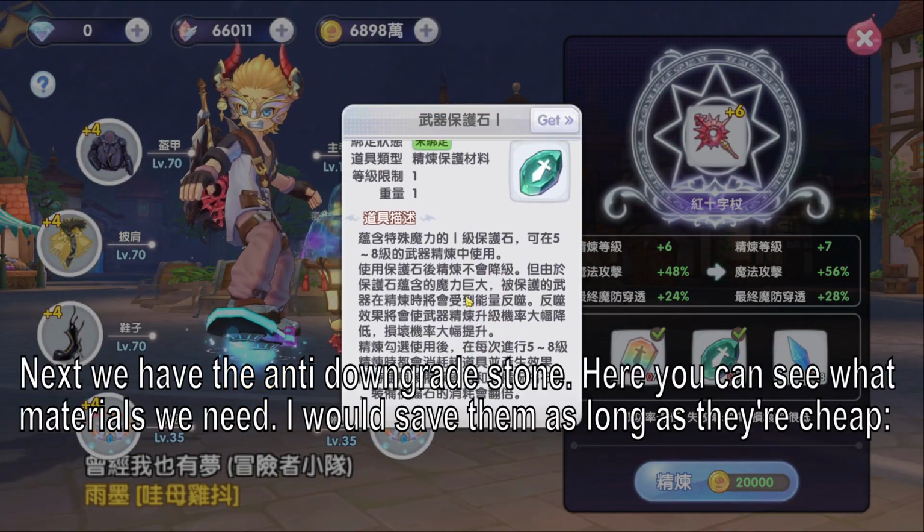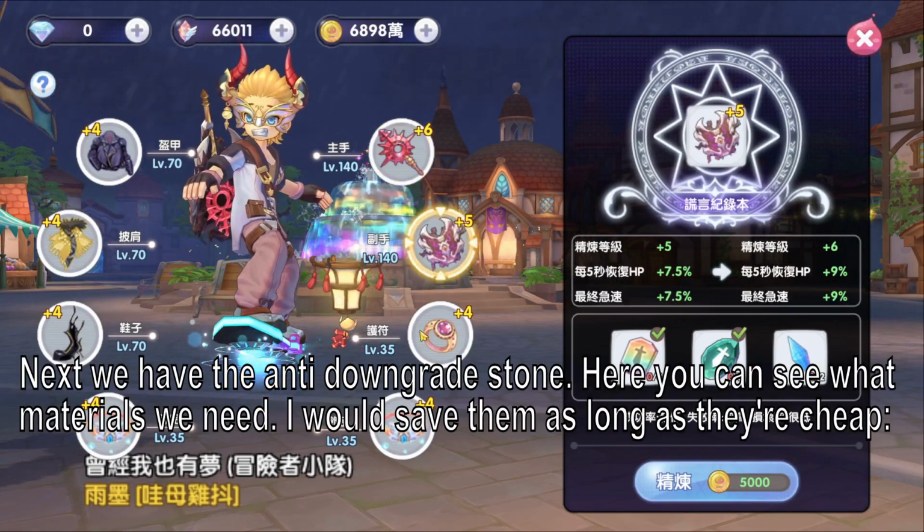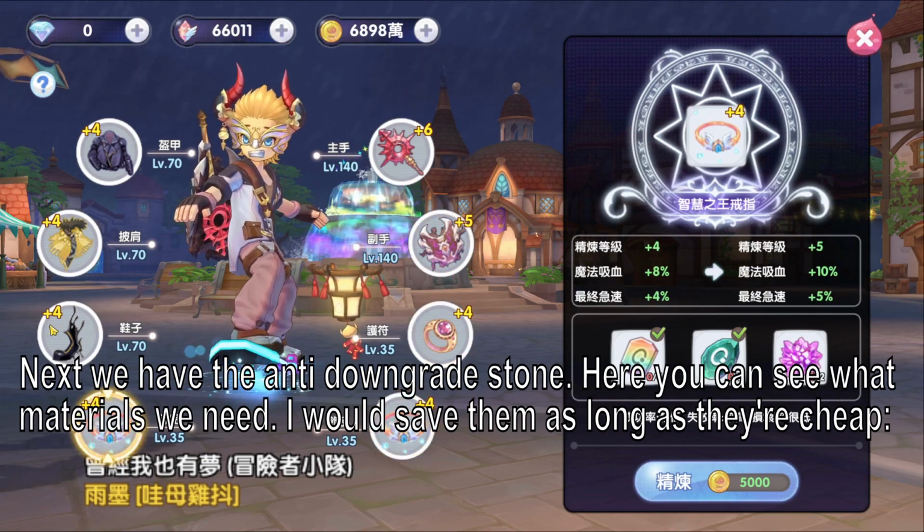Next we have the anti-downgrade stone. Here you can see what materials we need. I would save them as long as they're cheap.